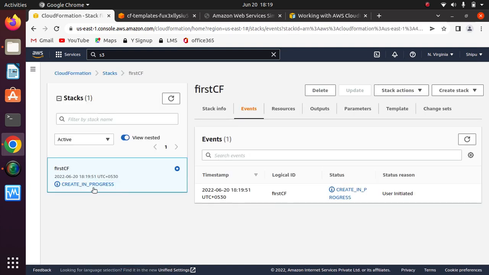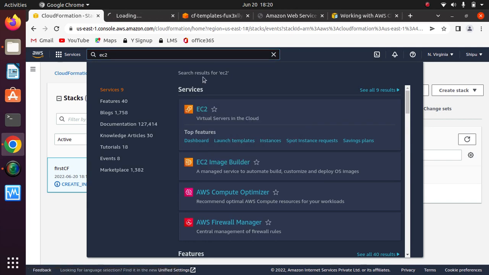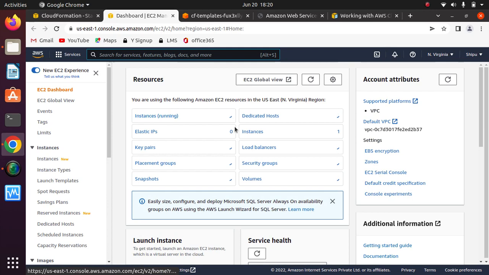So the stack is create in progress. Okay, so it will take some time to create the stack. Eventually it will launch the instance. So we will go to EC2, right?